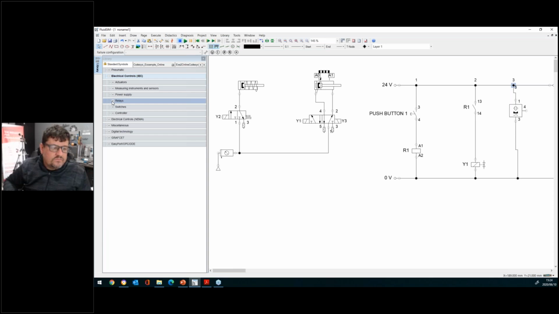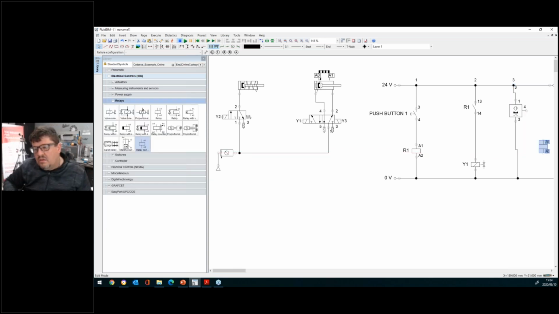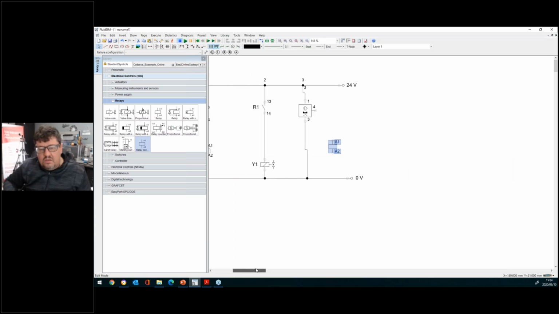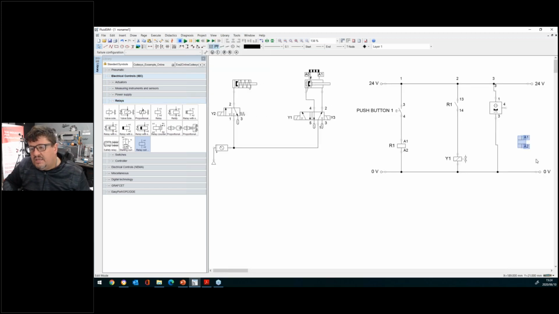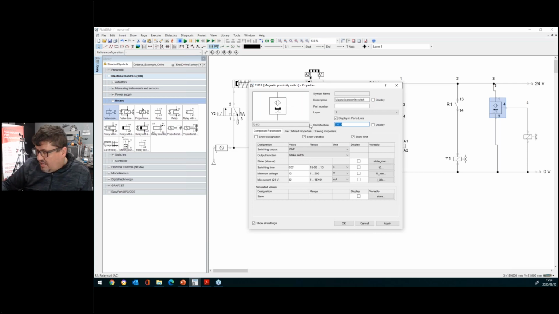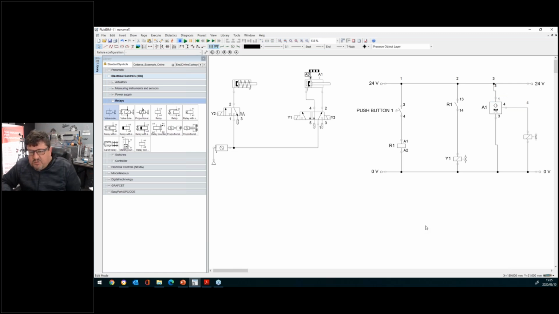Solenoid valve. If I do this, I'm going to fit it into the window. Okay, and this will not be a relay, sorry, that must be my valve, solenoid valve. Okay, connect it here. And that must go to my 24 volt. All right, and this must be labeled as my A1. Okay, that means now this is what we refer to as small valve control, indirect control.